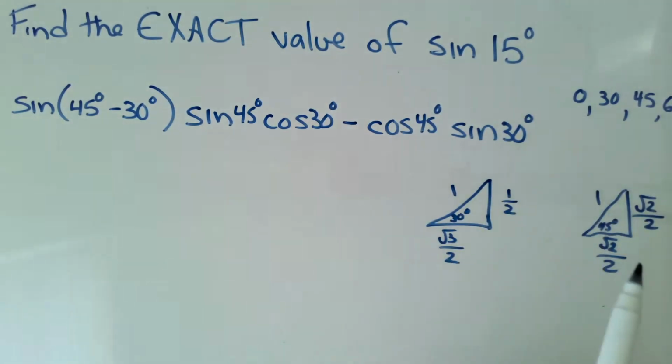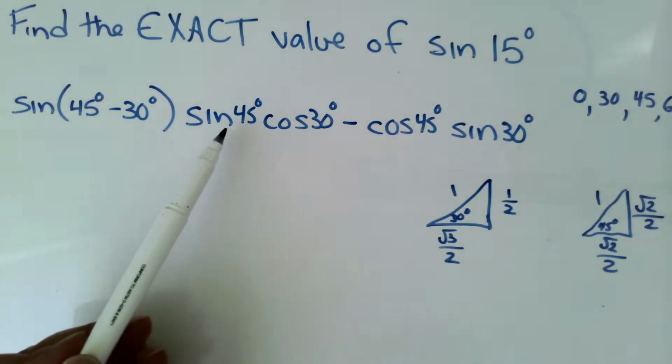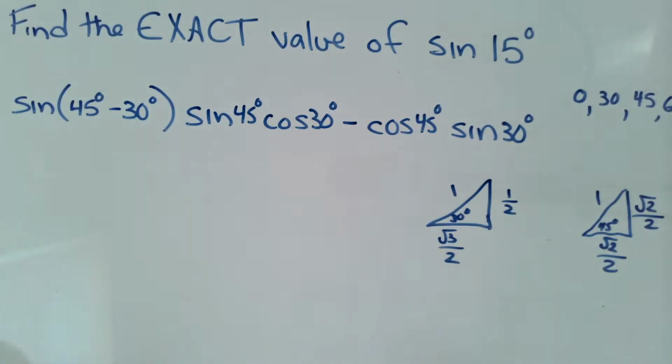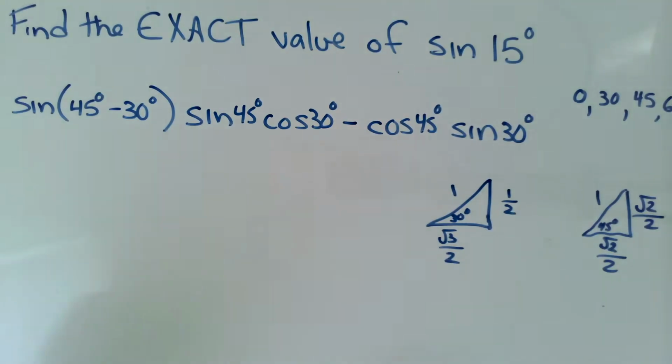And if what I just did here with my 30, 60, 90 and my 45, 45, 90 triangle is unknown to you, go check out this video and remind yourself of the basic points on your unit circle and the triangles that they come from, the special triangles. But now I can go ahead and fill this in. So sine of 45 degrees, sine, that's opposite over hypotenuse, root 2 over 2. All these things will be over 1.